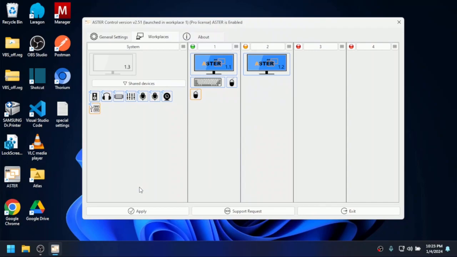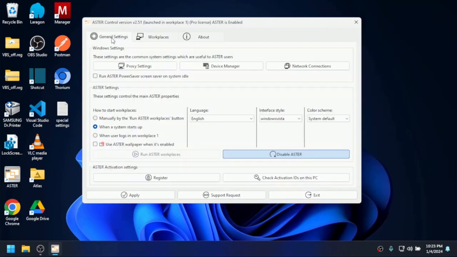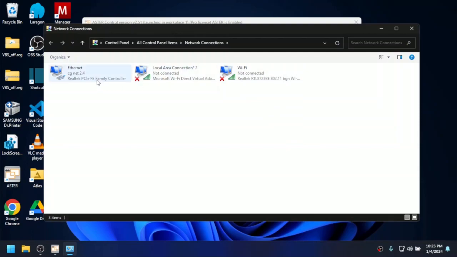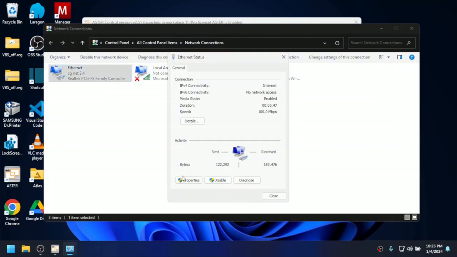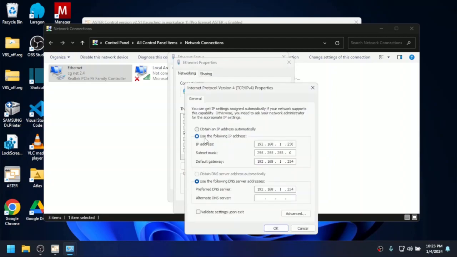And now you may be asking how the IP came in the list, so let me show you that as well. Go here, click on network connections, it will open the network control panel, and for the Ethernet, go to properties and IPv4 and set the IP manually, or as we say, static IP.